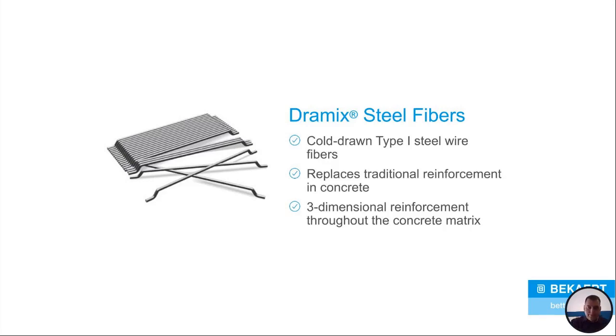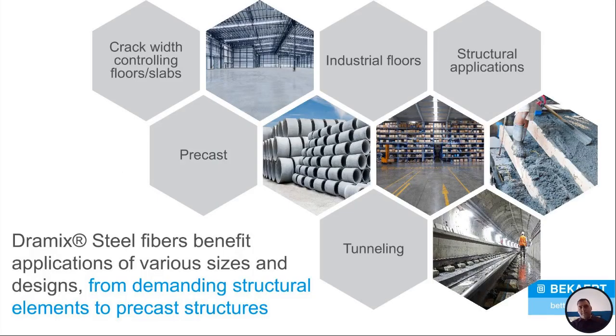matter where you are. I've talked a lot about floors because I work a lot on the floor side, and a lot of us work on the floor side, and we see a lot of floors come through for designs and warehouses and that kind of stuff. But can it be used in other stuff? Do I only have to use Dramix steel fibers on floors?